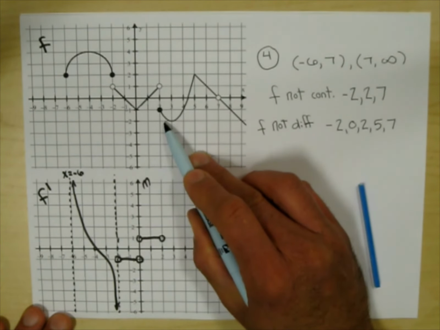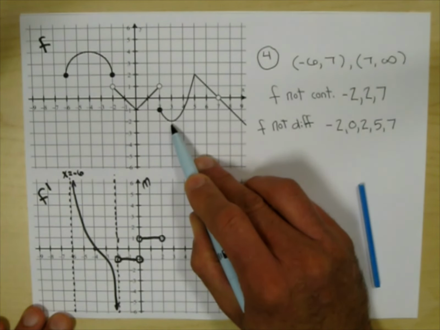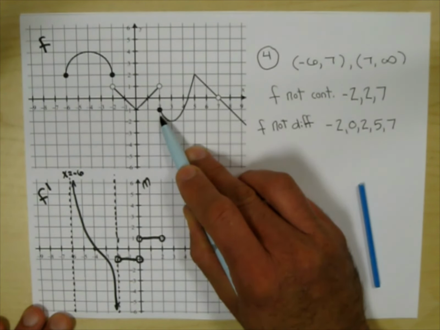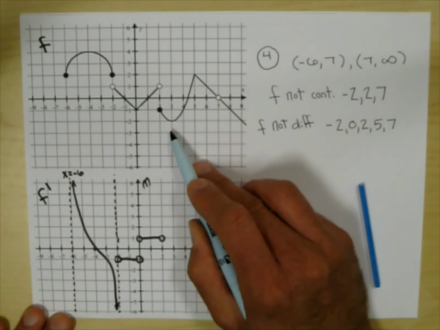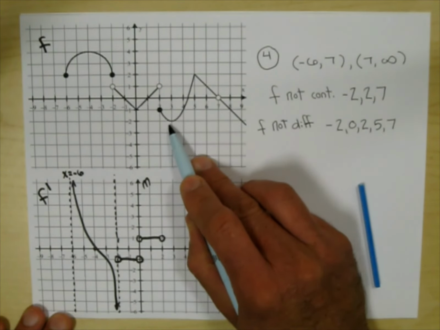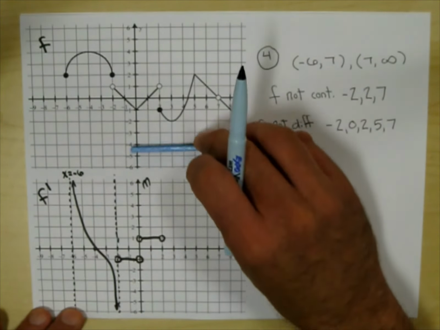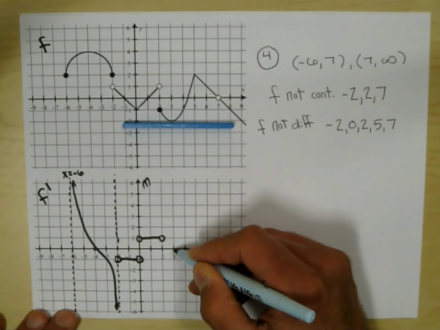This is the next part, and that looks like a parabola. Look, here's the vertex. You go 1 over, 1 up, you're on the parabola. You go 1 over, 1 up, and then you go 2 over and 4 up. So this is good. At x equals 3, that has a slope of 0. So at x equals 3, I'm going to put a point right there.